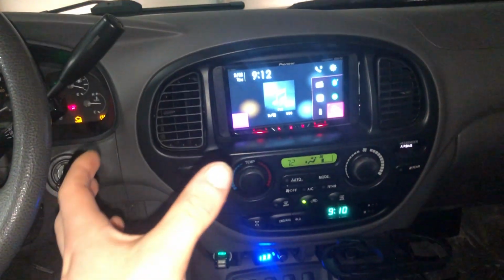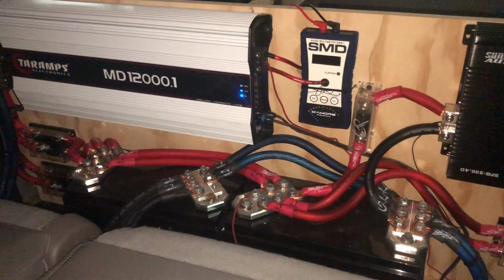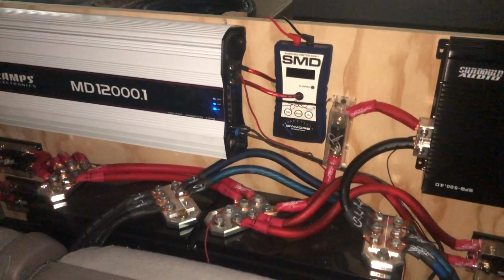Now, I have a bunch of lithium cells back here, and guys, these things are awesome. I've been sitting in here for the past 30 minutes or so playing music and doing these tests. With the car off, the engine is not running, and we're still sitting at 13.3 volts. So these things are holding awesome. Just wanted to throw that out there, guys. Lithium cells, definitely the way to go.